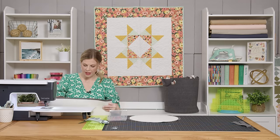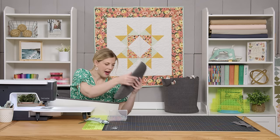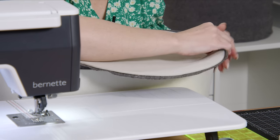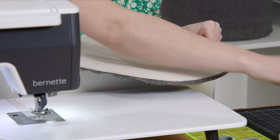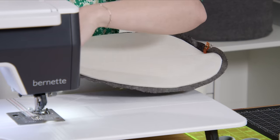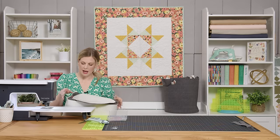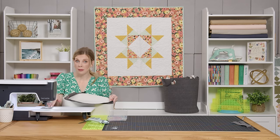I'm going to fold this kind of in half. And then I'm going to fold this in half. And I want to match up the two half marks. And it feels a little tricky as you're getting started, but eventually it's all just going to settle in there. And so we're just going to put some clips on either side. And I'm going to go ahead and put all of these clips around and have this ready to go before we start sewing. And then we're going to close this with a half inch seam allowance.